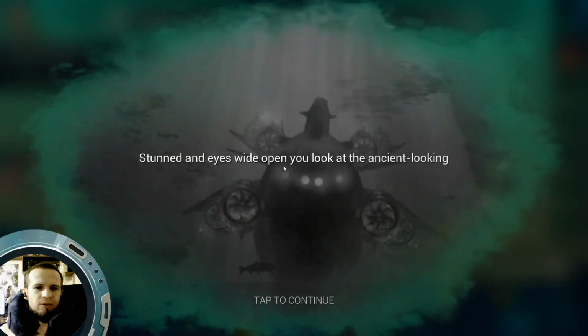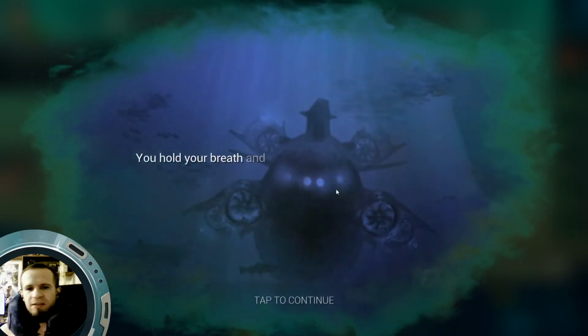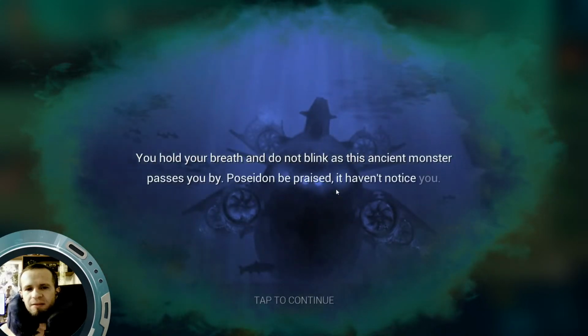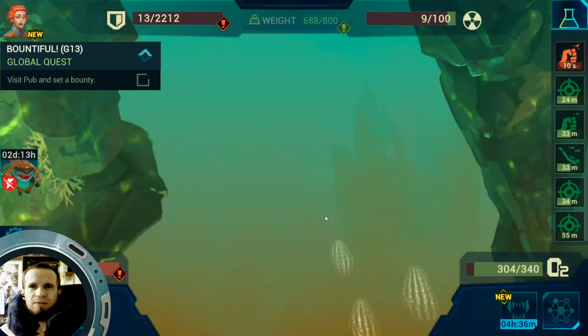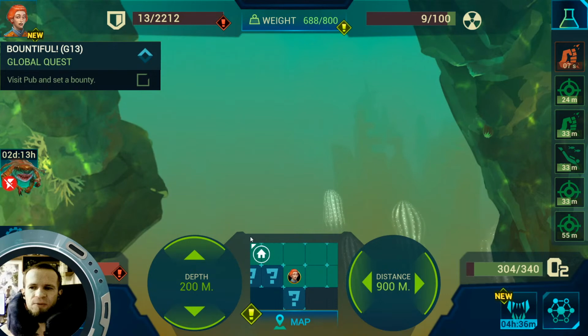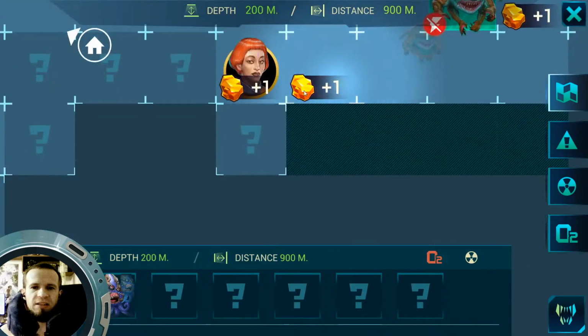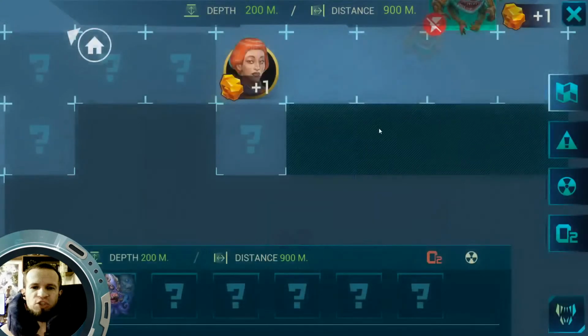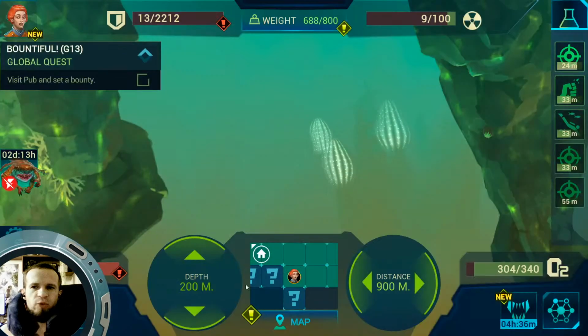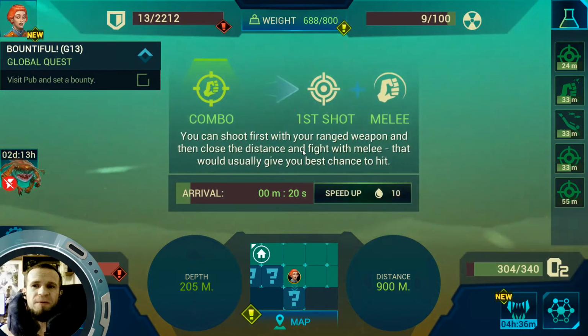Okay, what's here? Another submarine. Let's see what it gives us. Thank God, nothing really out of ordinary here. So we can continue with our quest, and eventually we have reached a place where we can go deeper again. So no more bottom line over here.